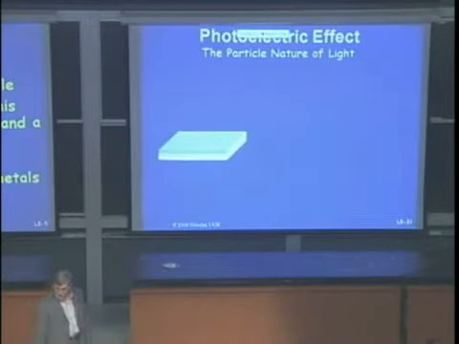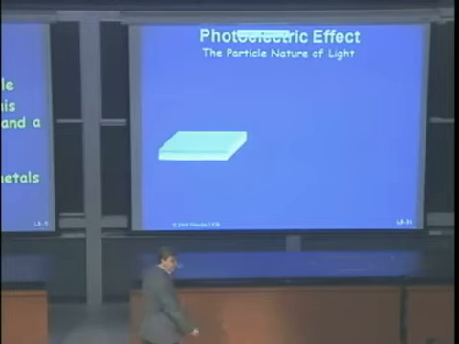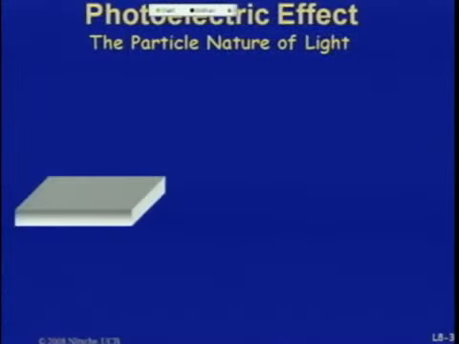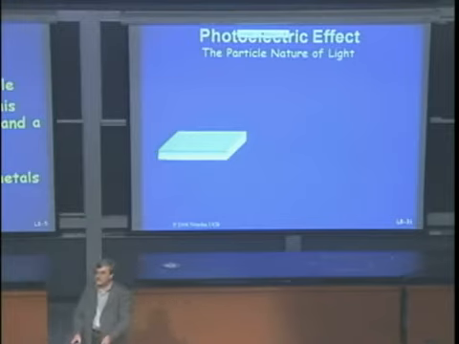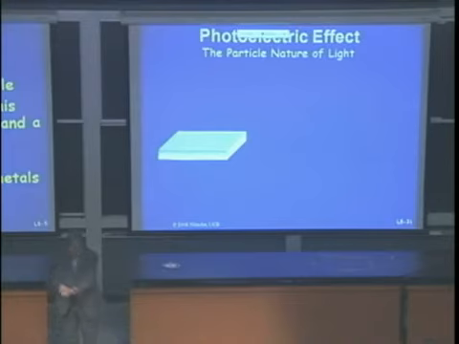Then light can ionize things. It can transfer energy. Greg has shown you this, the ones in the morning even got a demonstration. The ones in the afternoon didn't get it. But he had a metal piece, and that piece of metal has nuclei and electrons, okay? And the nucleus hangs on to the electron. And if this is the nucleus and this is the electron out here, there is an energy between them that binds it, okay? That's the binding, and we know now what that energy is. That's that level energy, okay?